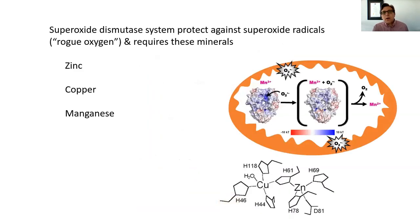The next antioxidant defense system that I want to highlight is called superoxide dismutase. And what it is, it's a large enzyme that basically neutralizes free radicals. Free radicals being compounds that cause and promote oxidation, usually oxygen-based compounds, nitrogen-based compounds. So these compounds can also cause harm, damage to the lining of the arteries and bring about plaque buildup.